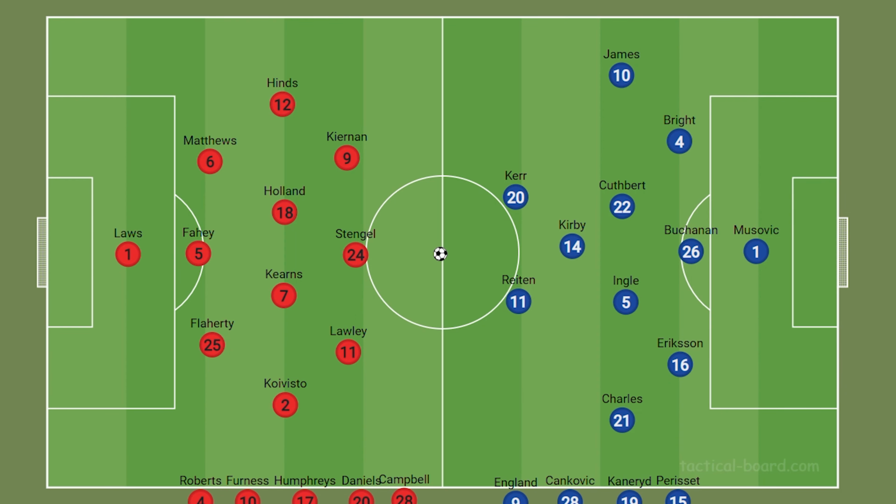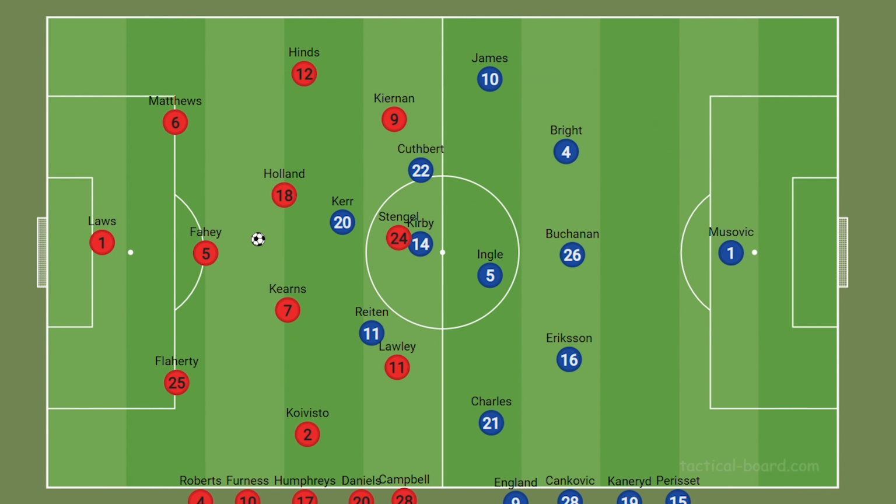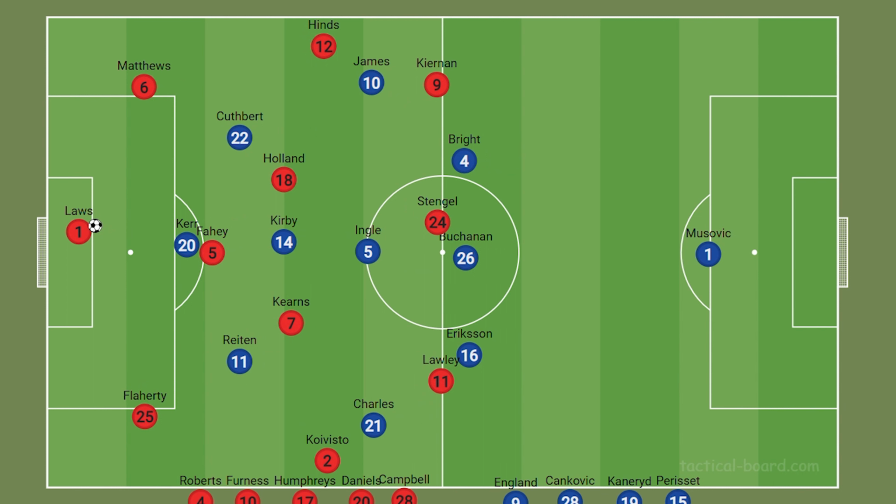Okay, so Liverpool built up in a 2-3 deep, with Fahy, the central centre-back, pushing into a quasi-centre defensive midfield position. On the very rare occasion that Liverpool had sustained possession, she also did this, where it seemed as if she was pushing into a CDM role, allowing Flaherty and Matthews to pass between themselves as if they were traditional centre-backs. The Liverpool goalkeeper often sought to play long from her goal kicks, especially towards the left-hand side, unsurprisingly given that Kiernan, who was forced off, was Liverpool's top scorer last season.